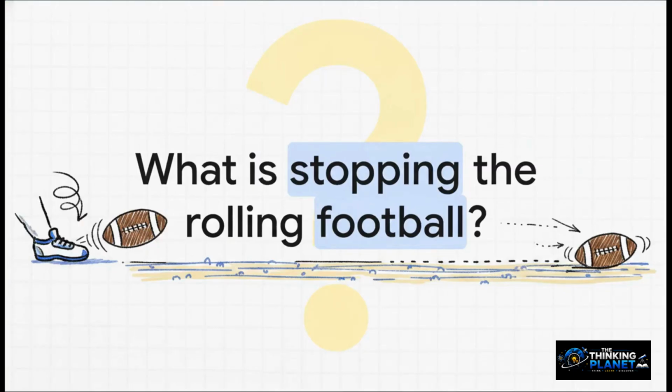Let's apply this. Imagine a football just resting on the ground. You run up, you kick it. You just exerted a force, and boom, as a result, the football starts moving. But watch what happens next. After covering some distance across the field, it slowly comes to a halt. Now hold on. Think about our rule from just a moment ago. A force is required to stop a moving object. But out there on the open field, nobody touched the ball, nobody caught it. So we really have to ask ourselves, what exactly is stopping the rolling football?